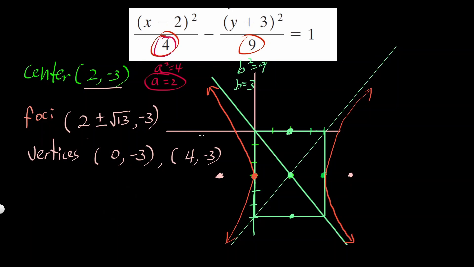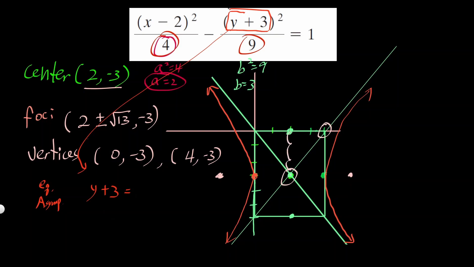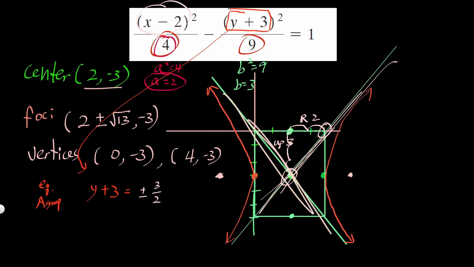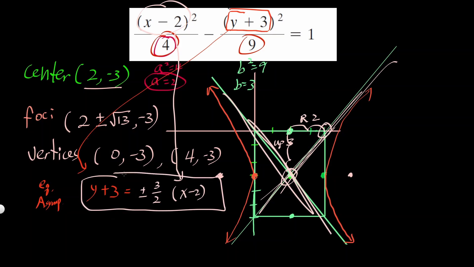For the equations of the asymptotes, take whatever is inside the parentheses for y — without the square — and write it. So it's y plus 3 equals plus or minus the slope times the x-term. The slope: count how many you go up from the center to the corner of the box — that's 3 up and 2 right — so the slope is plus or minus 3 over 2, times (x minus 2). That's how you get the equations of the two asymptotes.